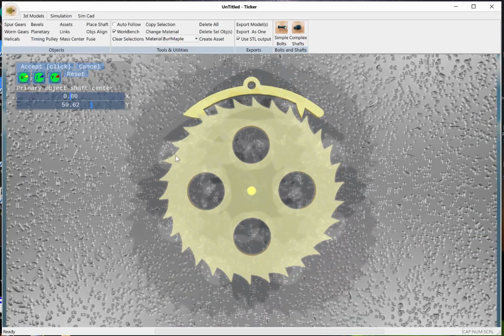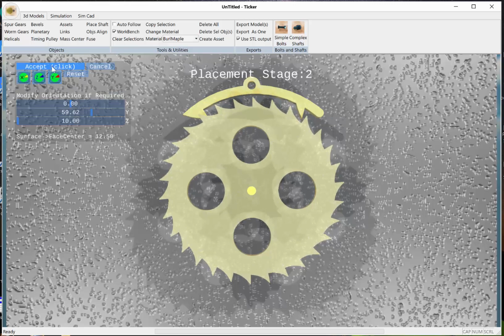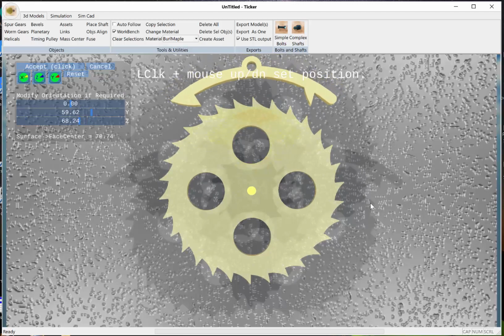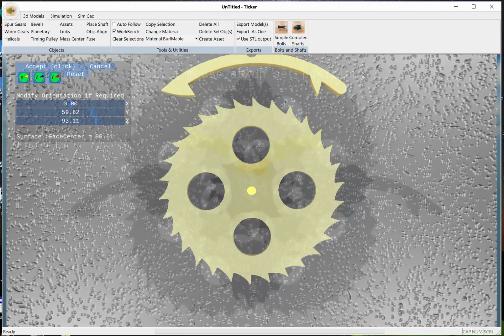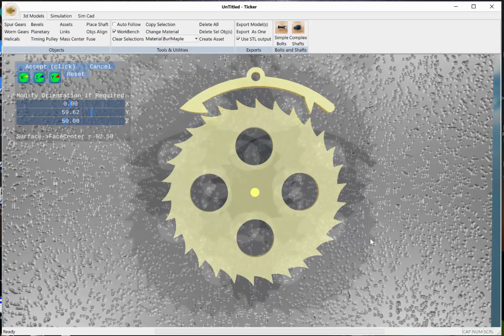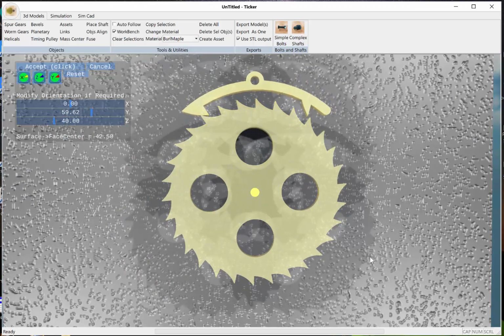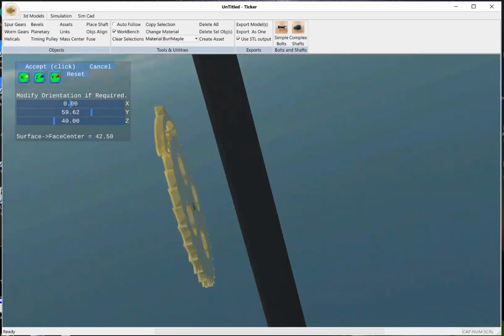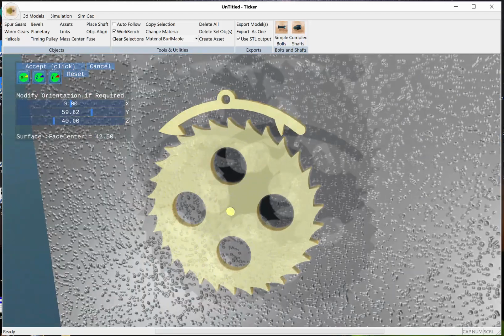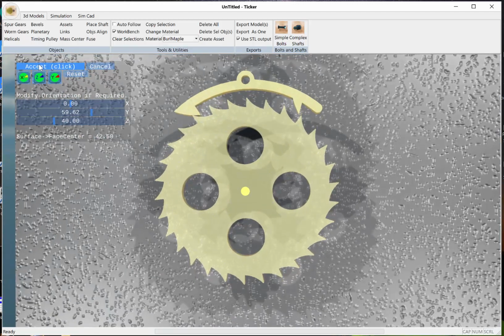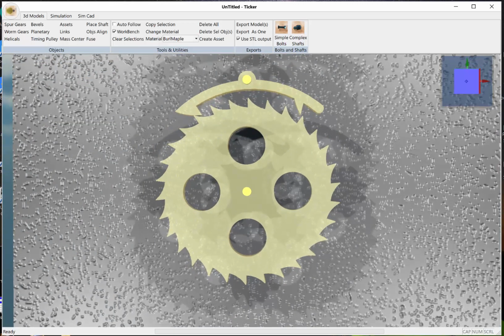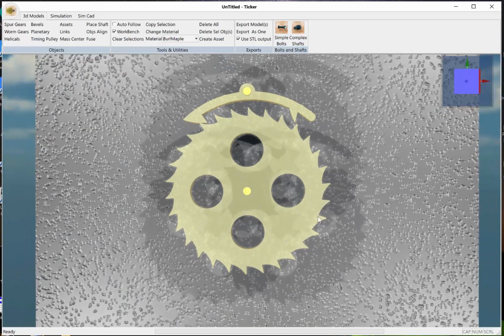And if I zoom out with my mouse, again without clicking, if I click, that palette will be repositioned from where we drew it. So I don't want to click anywhere on the screen. I'm going to hit Accept, which now puts us on our Z screen. And as you'll remember from before, I had this set to 40 above, I believe. So we'll move that up to 40. And if we look sideways, we can see that we're lined up. So that's a perfectly good spot. We'll accept that. And now we have our escapement base sitting on the screen.